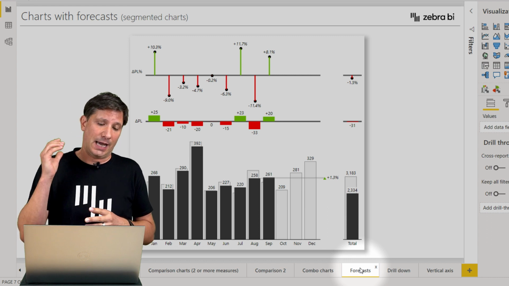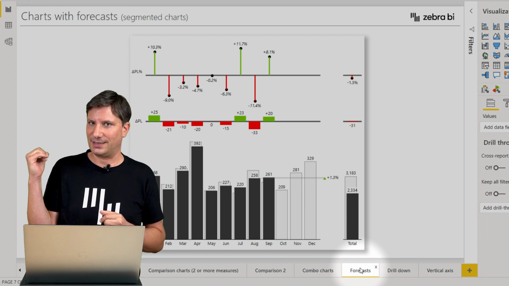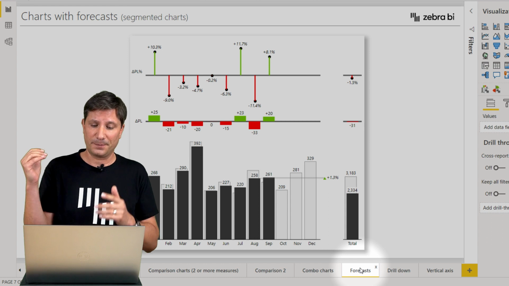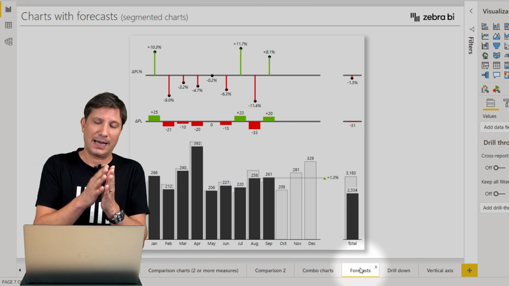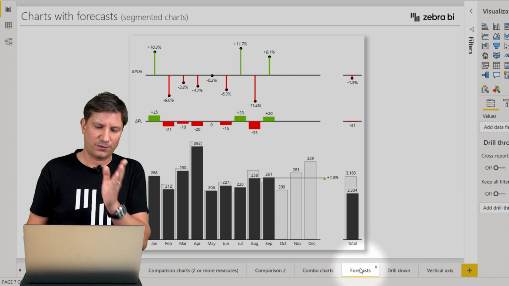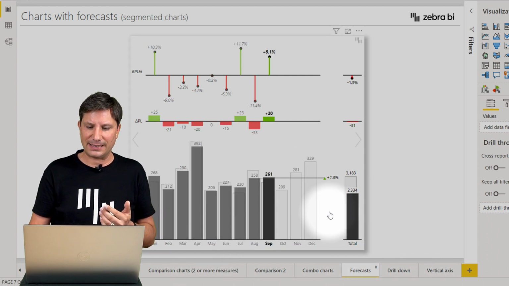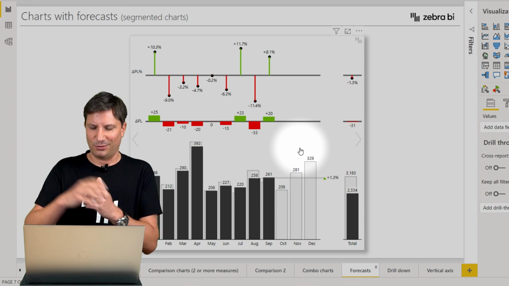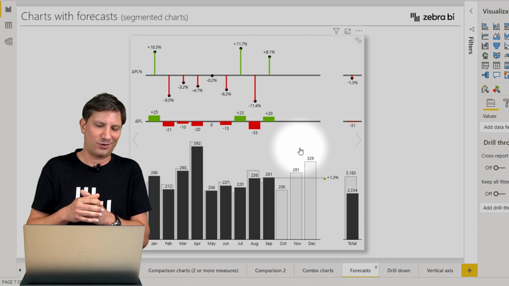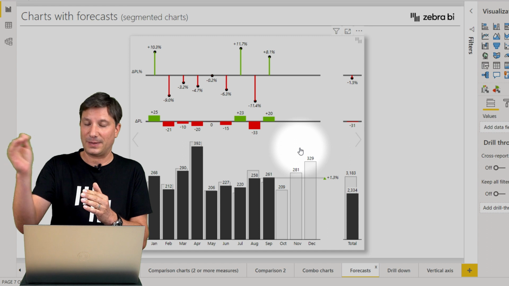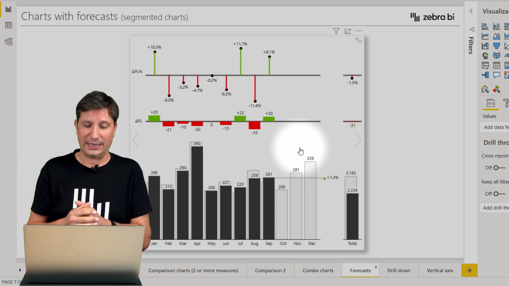And of course you will have the gap, what is going to happen until the end of the year. So for the rest of the year you will typically have either empty data, or just displaying the plan to the end of the year.